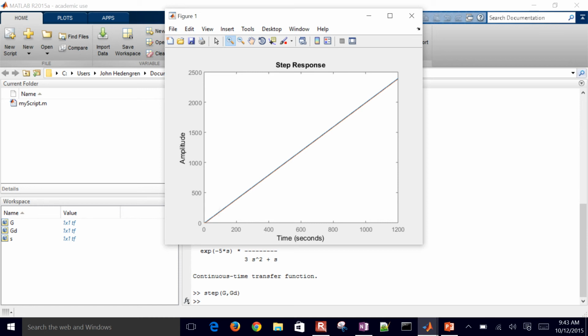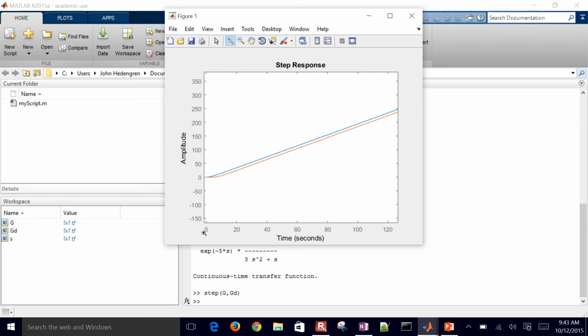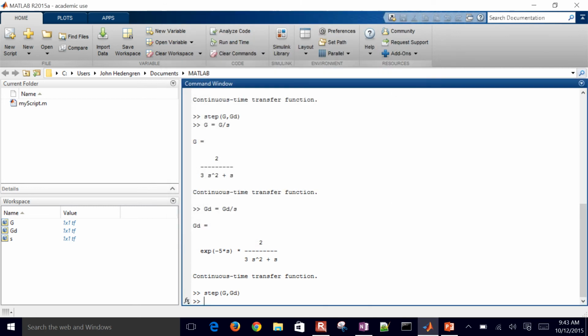So let me just zoom in down here at the bottom. You can see it doesn't immediately start ramping, but it's going to have just a little period where the input is ramping right along here, but then the output or the response is either going to be delayed and then start coming up, or start coming up a little bit more gradually than a ramp. Okay, I'll show this in Simulink as well.